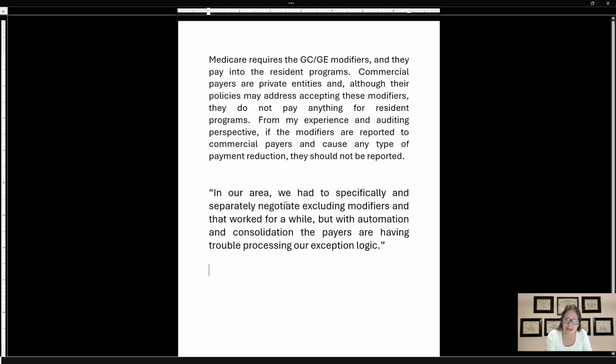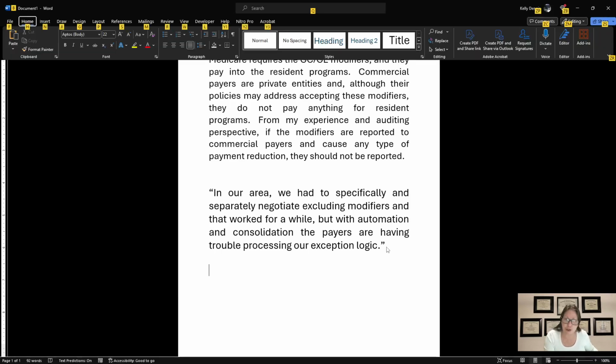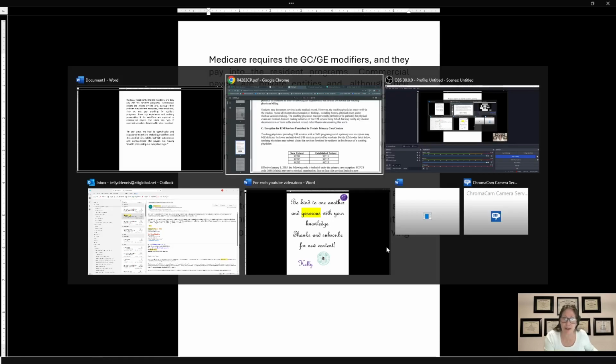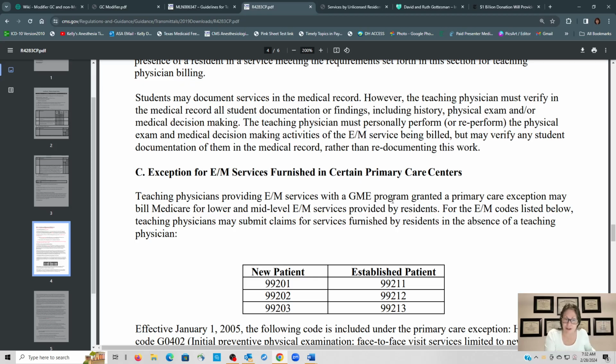So she said that in her area, which is New York, big state, we had to specifically and separately negotiate excluding modifiers, and that worked for a while, but with automation and consolidation, the payers are having trouble processing our exception logic. So I'm going to imagine that they're working on that, because you have to. You do not want to reduce payment to your teaching physicians who are doing what they've been asked to do, which is teaching the next generation.